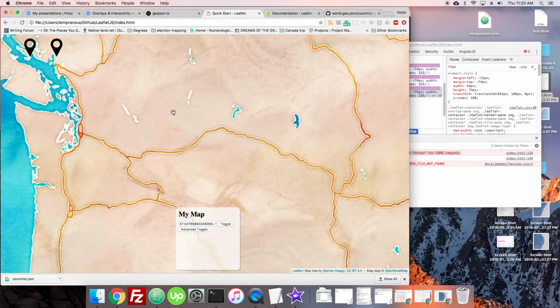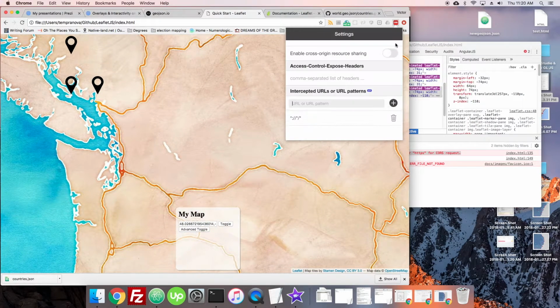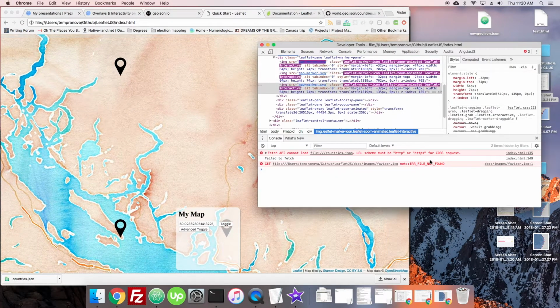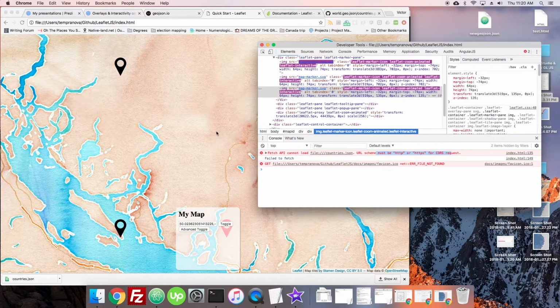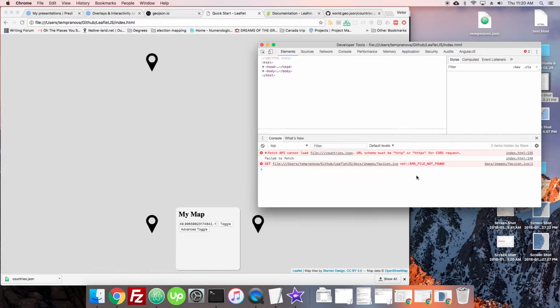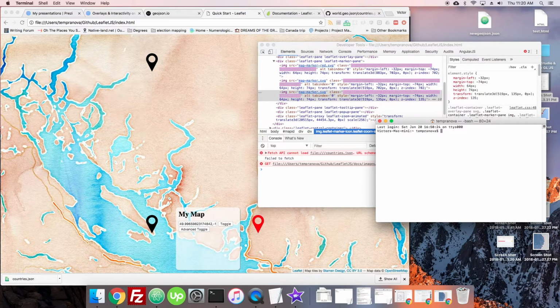Now, there's a couple different things you can do. I have in Chrome an add-on that lets me usually overcome this, but even in this case it won't, because fetch is really serious about this. So what we really have to do is actually just shoot up a little server for ourselves. So I'm going to go into this folder, which I believe I've called Leaflet. Yes, and I'm going to start a little server in here, and how I do that is using Python. So python -m SimpleHTTPServer, and then just make a port.